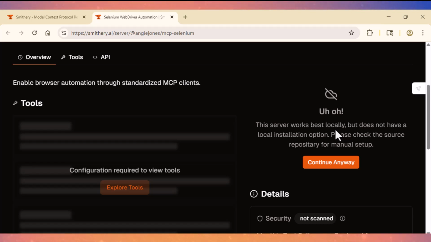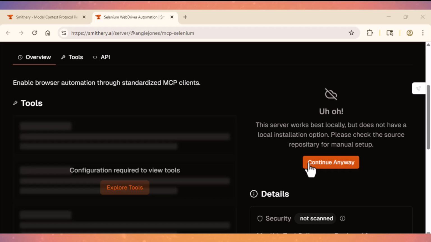I really didn't let that sink in when I first came here. When I first came to the site, I was thinking that everything was remote because it was registered on this Smithery.ai server. Not so. I showed you where it will tell you if it's intended to be used for local, or intended for remote, and it might be vice versa, but that's not always the case.